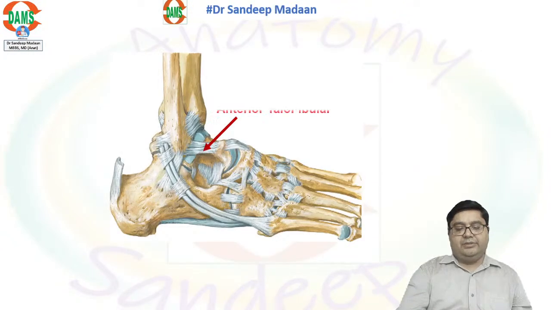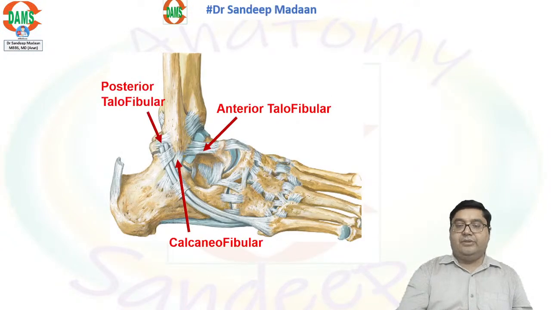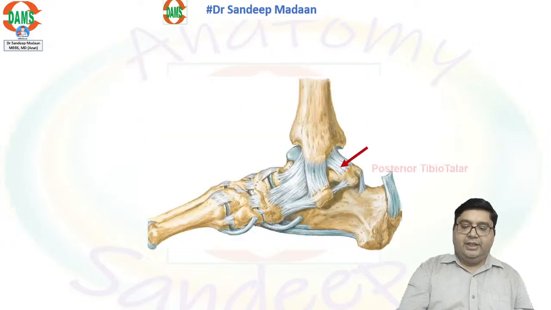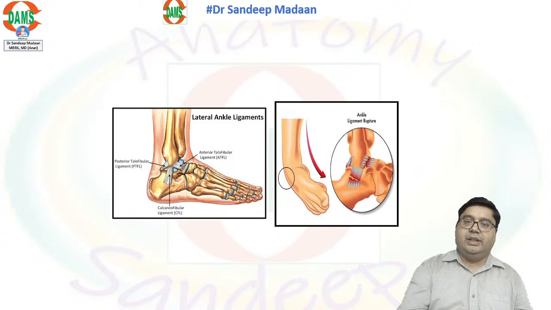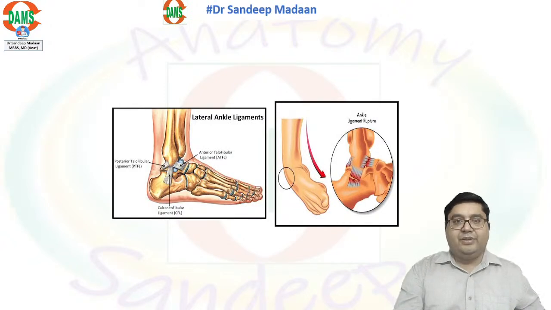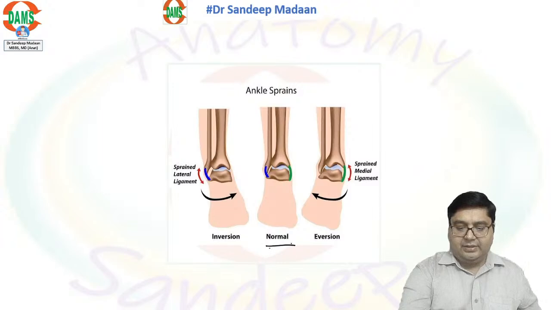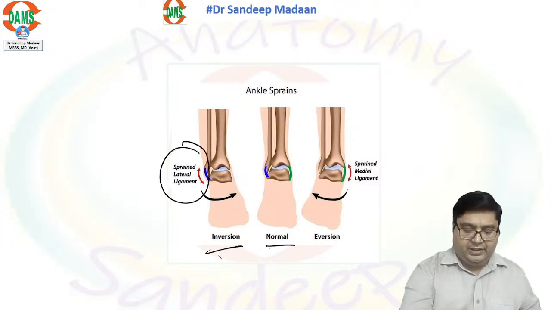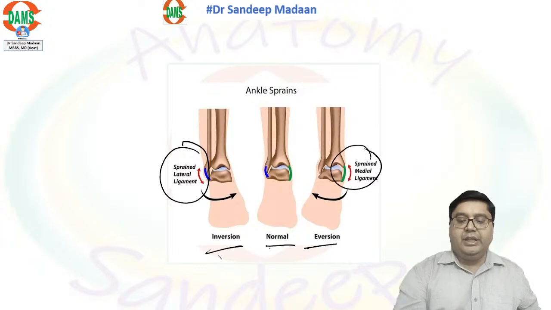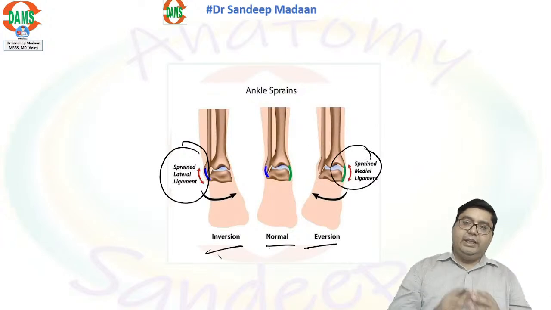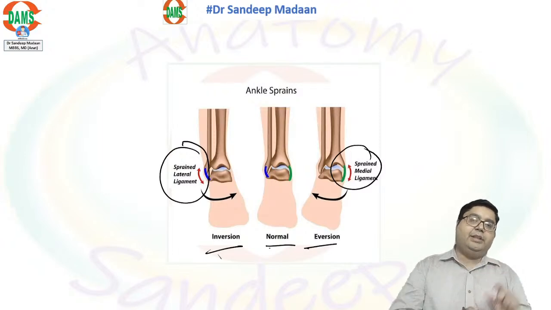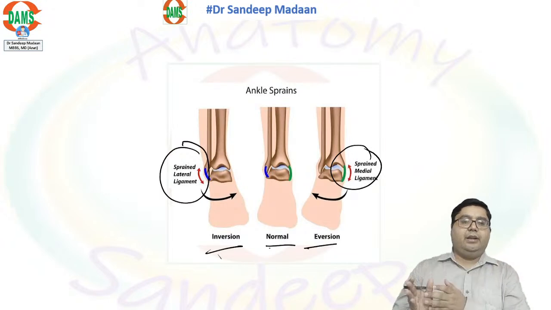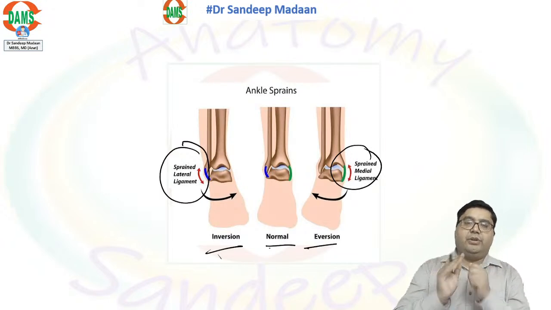And this is what we have, the lateral aspect of the ankle, where we have these 3 components. Medial aspect of the ankle, where we have these 4 components of the ligaments. These components are important to know. Why? Because in case of injury, this ligament will be torn, right? In case of inversion, stretch will be on the lateral part. In case of eversion, stretch will be on the medial part. Alright, accordingly, any component of that particular ligament can be injured. Okay, but the trick is in the medial ligament, the word tibial will definitely be there, and in the lateral ligament, the word fibular will definitely be there. So you can quickly catch the answer, right?